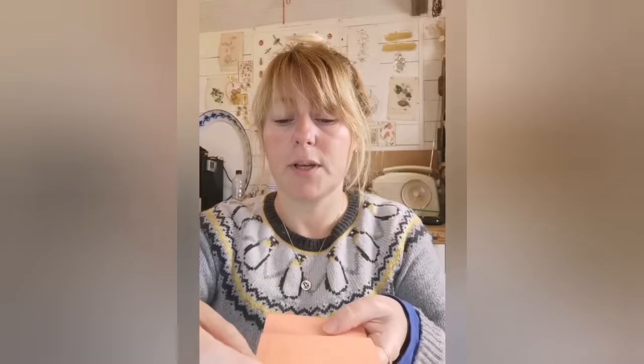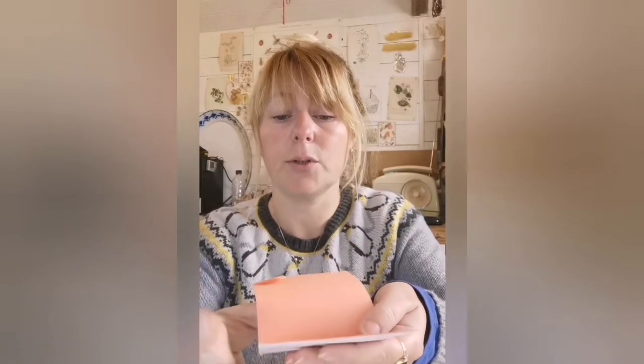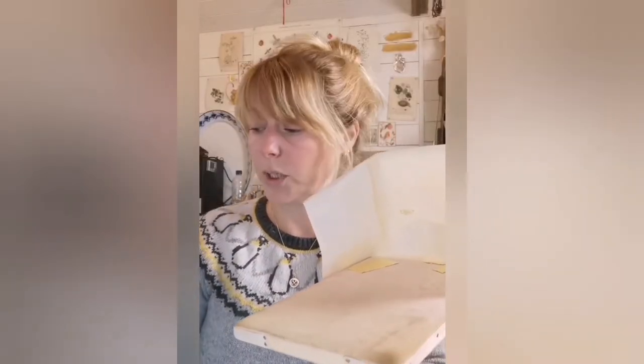This is loose leaf — again, it comes in a little book like the transfer, but it's not adhered to the paper, so it is literally loose gold. It's a very, very thin sheet of loose gold. I can't just pick that up with my fingers — if I tried, it would just scrunch up into a tiny little ball and be unusable. So with loose leaf you need some more tools: things like a gilder's pad, knife, and a tip, which is a special brush for picking it up.